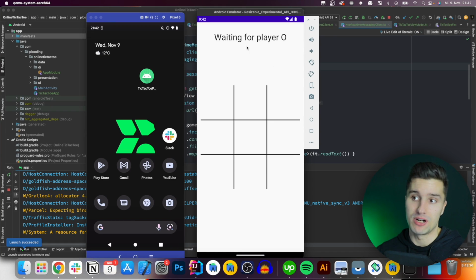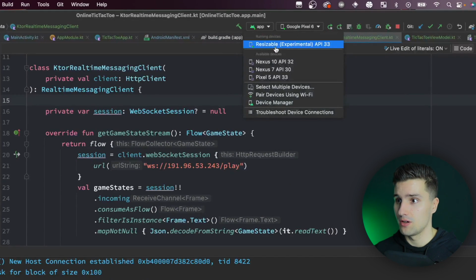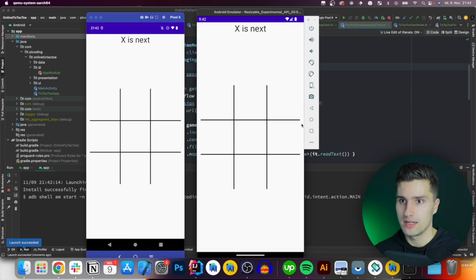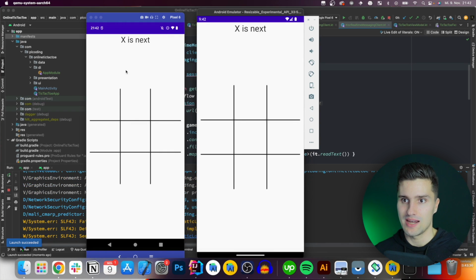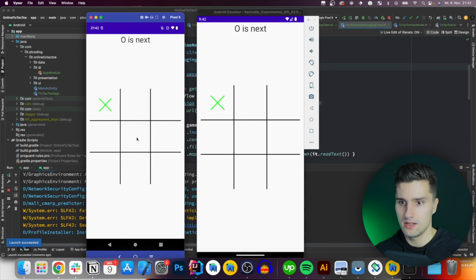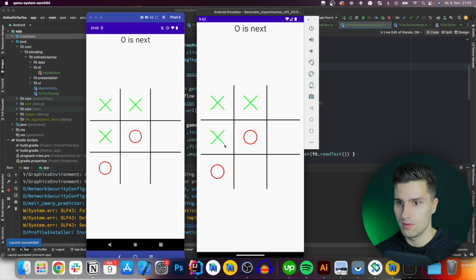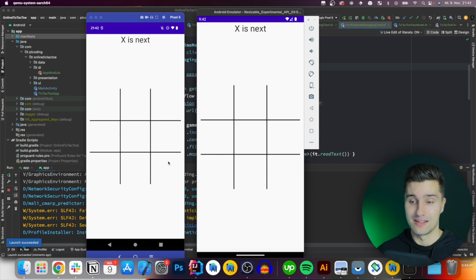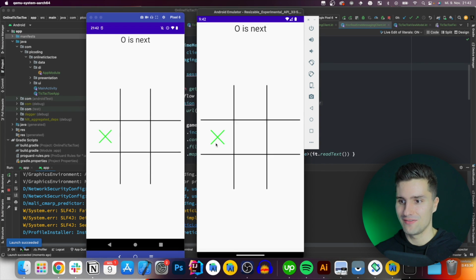So here it already says waiting for player O, which is good, because if it couldn't connect, then it would be saying connection error. Let's also launch this on my Pixel and hope that we can now play. Yes, we actually get the message access next. We can start to play here, and that looks quite good. Yeah, so we can now play our game, which looks really good. Play X1, then after 5 seconds, we should be able to play another round, and another round, and another round. It's a lot of fun.